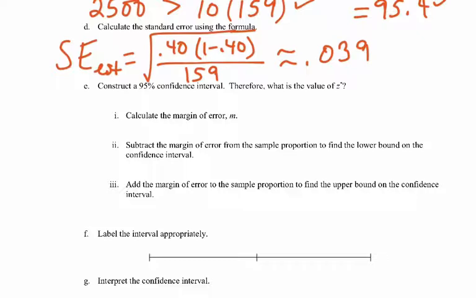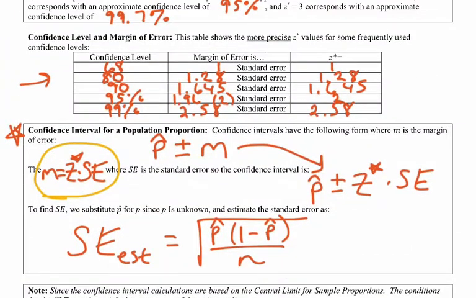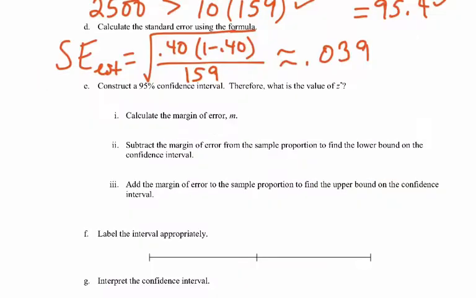So then it says construct a 95% confidence interval. So based on a 95% confidence level, what is the value of Z star? So 95 is probably the most common that you'll see, so you'll start to remember this after you do a few of them. But from the chart back here, remember Z star that went with a 95% confidence interval. We said the Z star value was 1.96 if we're being a little more precise, but we can just estimate it to be 2. So our Z star value that we're going to go with is 2 because they asked for a 95% confidence interval.